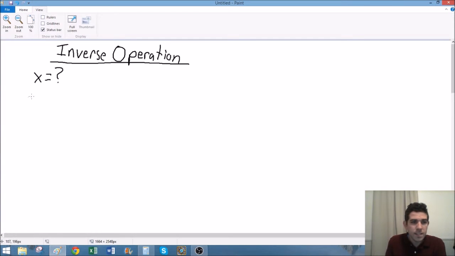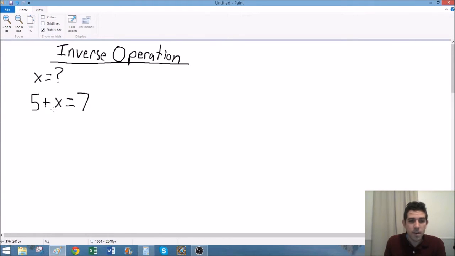In earlier easy classes, you could say something like 5 plus x equals 7. What would x be? Now that's pretty simple. We know that that would be 2, 5 plus 2. But there's actually a skill, inverse operation, we can use that will always get us the answer even if it gets more complicated. All that skill is doing the inverse or opposite of what you see.